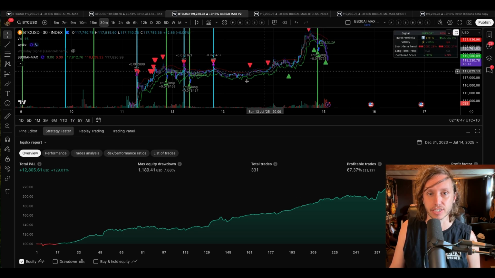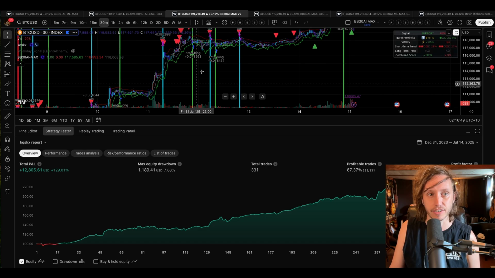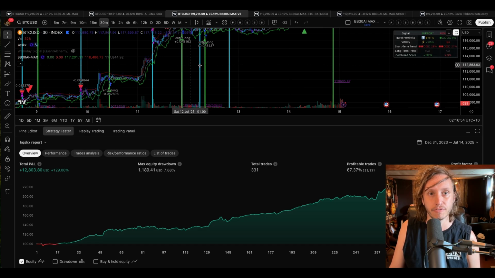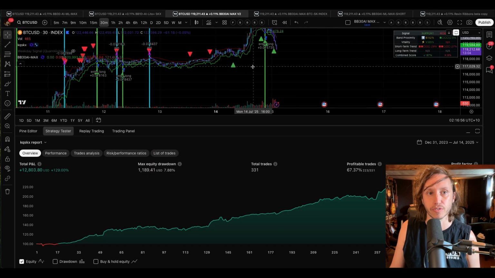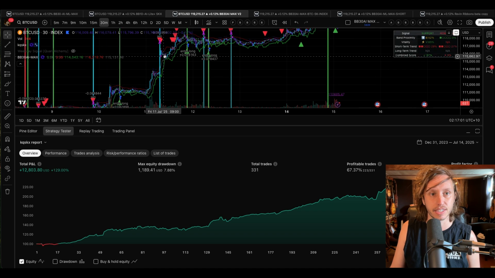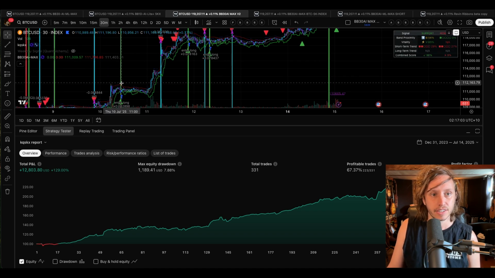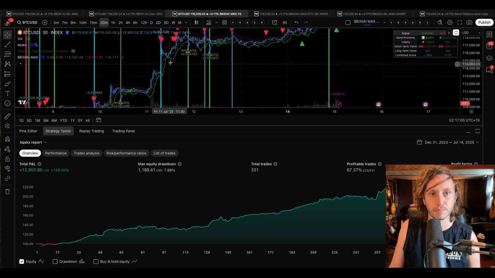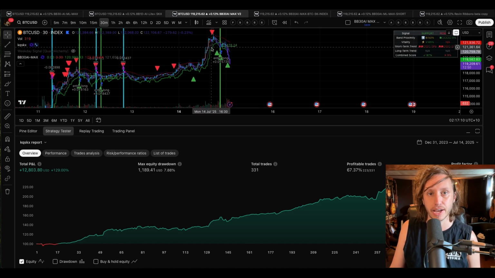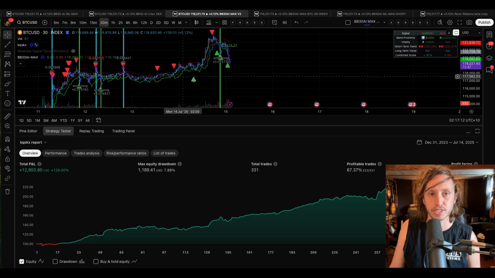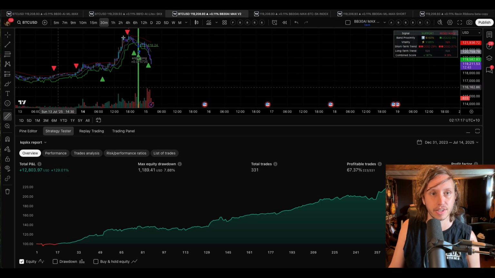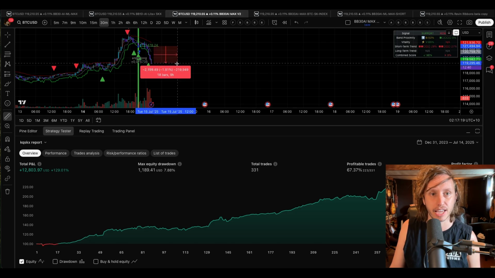And you can see this one actually had a lot of wins right here in a row. Let's see, 1, 2, 3, 4, 5, about 5 wins in a row over the last few days. And actually a couple of them were pretty good sized wins. You can see this one over here on the 10th to the 11th was a pretty great win right there, and then a couple small wins. It did not take advantage of this massive pump up to 122K, and it actually entered a trade at about 121 and is having a pretty big pullback. So this one may give back a few gains right here.